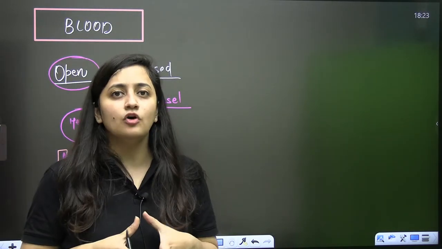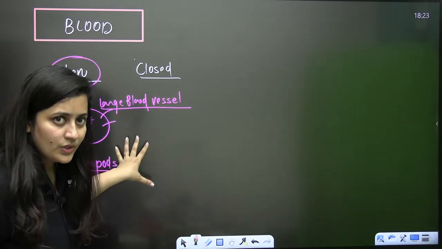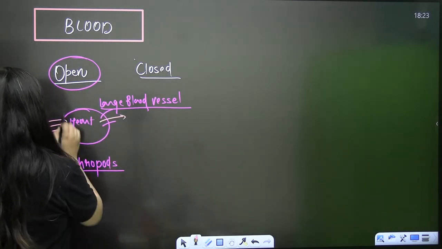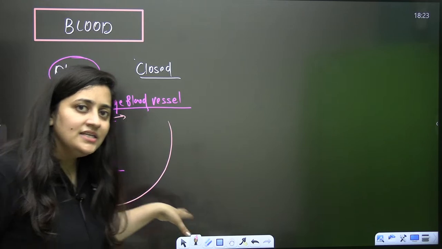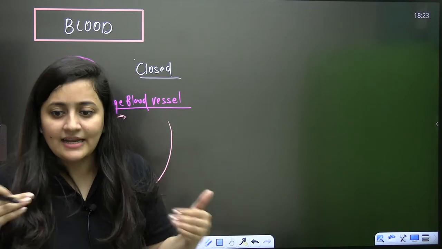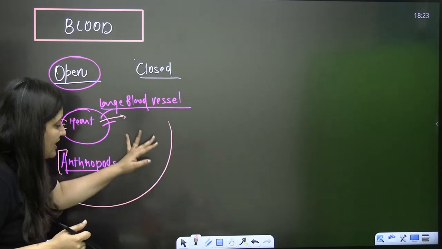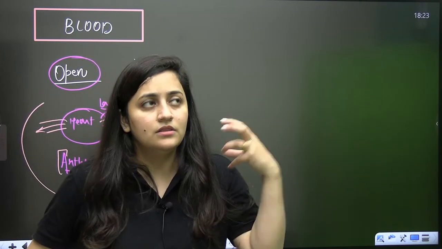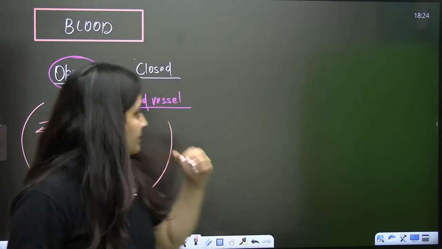In their case also, they have a heart, and large blood vessels are associated with it. The heart will pump the blood, the blood will come out of these large blood vessels and be there in the body cavity. The other organs are just swimming, bathing in that blood. Are you getting my point? So when you are talking about the open circulatory system, each and every organ does not get proper closed blood vessels that pass blood to them.